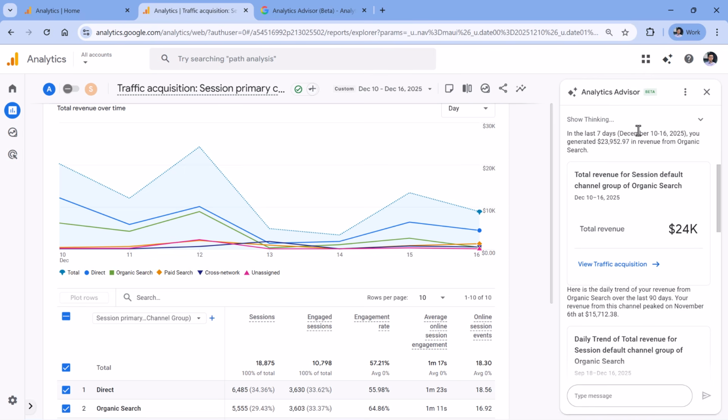So my conclusion here is that even though advisor can save you some time, and instead of doing a bunch of clicks you can just get the answer right away, you should still know Google Analytics pretty well, because that way you will be able to question whether this answer is correct or not, and you will be able to quickly identify that. So for those who are experienced with Google Analytics, Advisor can be a great option to save some time and some clicks. But you should never blindly listen to everything that AI says, because sometimes those answers might be incorrect. It might be incorrect because of hallucinations, or sometimes because it uses misleading sources.